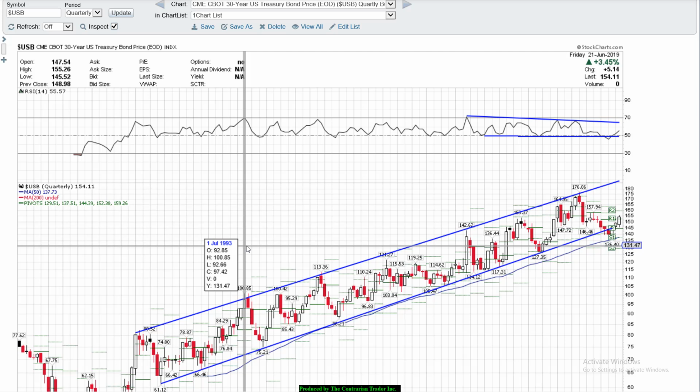If you're not an owner of gold, silver, and to a lesser extent, highly speculative cryptocurrencies, you are missing out on a major, major opportunity because we are in the early stages of a breakout. But to go buying these stocks now, to go buying silver and gold right now, it's a little bit too late. You need a better setup.